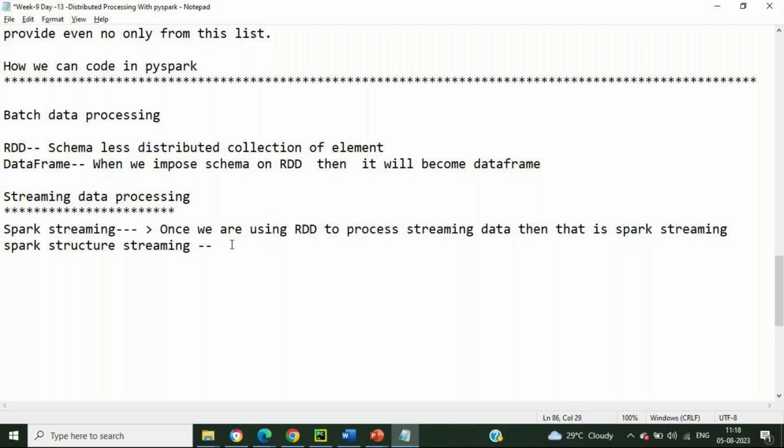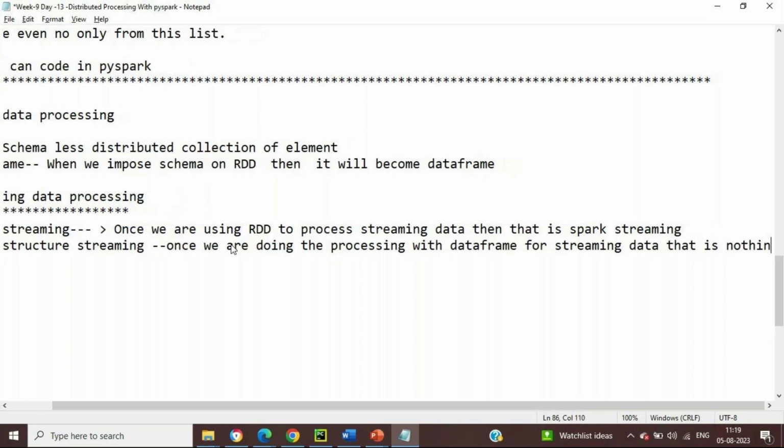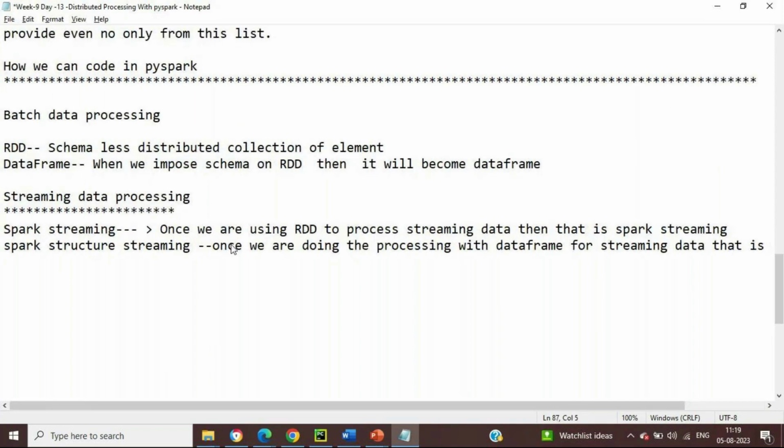Once we are doing the processing with a data frame and handling streaming data, that is Spark structured streaming.